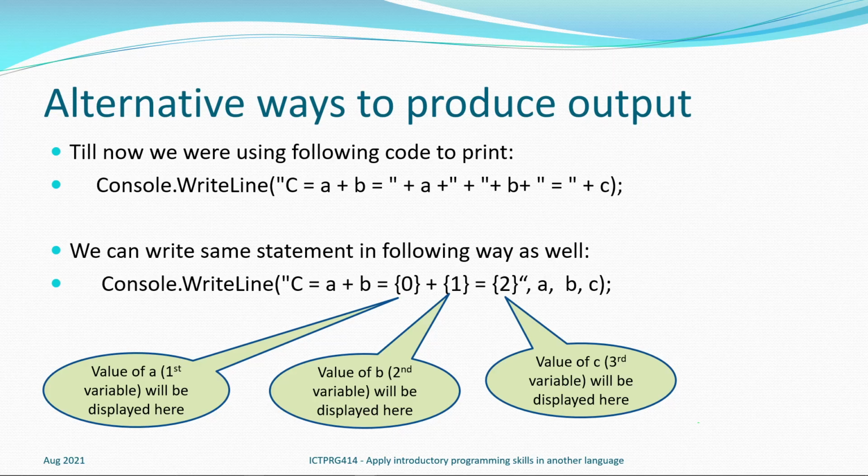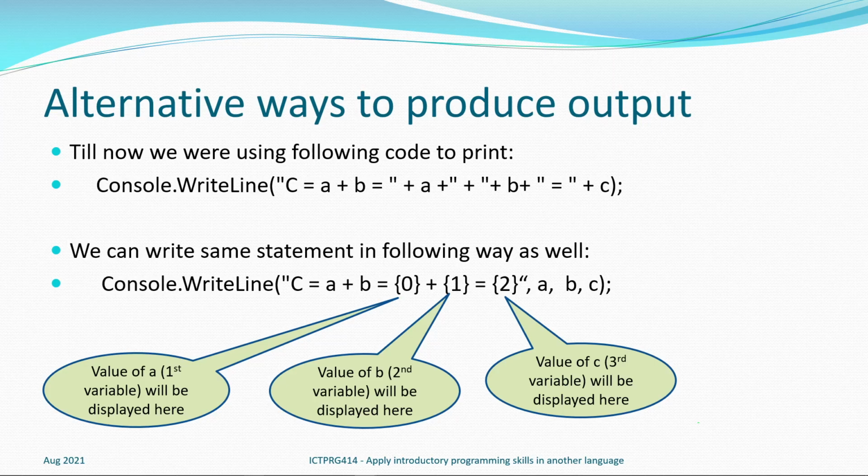Almost finished with this session's theory. So we want to use variables and text to produce an output. Now, when we did the adding, so C equals A plus B equals, then close the quotes, add the variable, then add some more text to say add, then add the variable, then the add equals in quotes, then add the variable. We're diving in and out of the quotation marks like crazy.